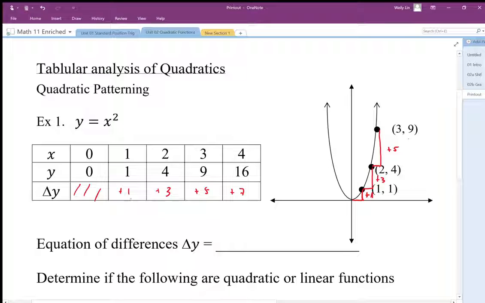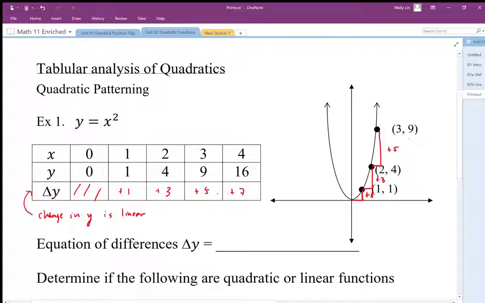In fact, the pattern of the changes, the change in y, is linear. And when we look at these changes, it's really important to start looking at them, because this is what calculus is all about. When we start getting into calculus, we want to look at the changes. So going from a quadratic, the changes in a quadratic is linear. And that's a fairly important concept later on. So right now it's just interesting to look at the patterning, but that principle is actually very fundamental when we look at a little bit higher level math.